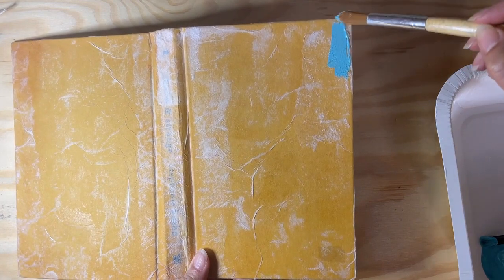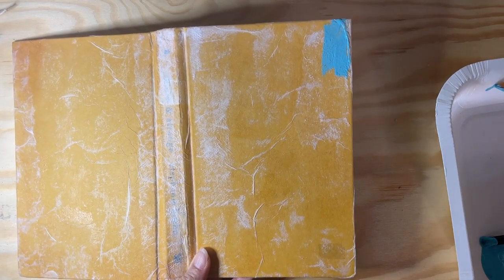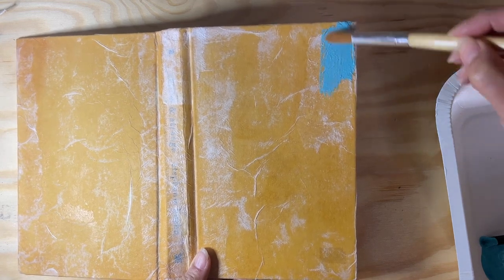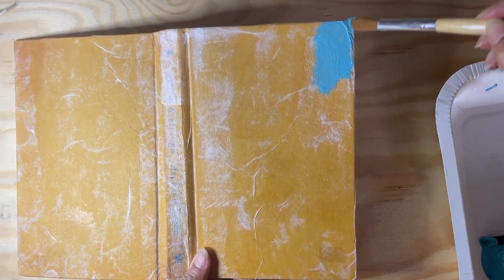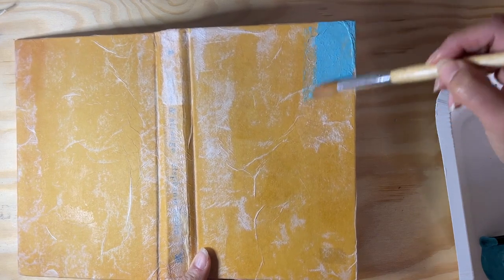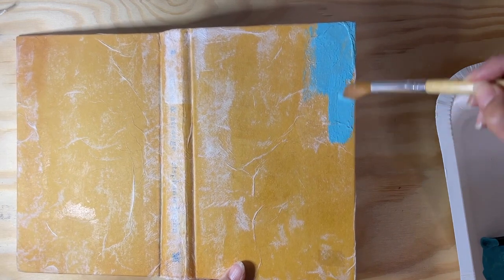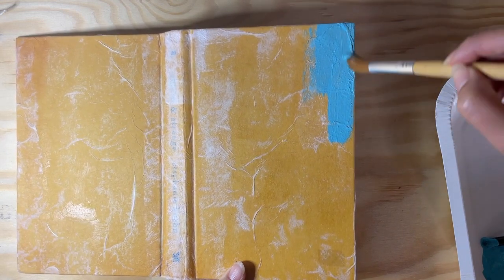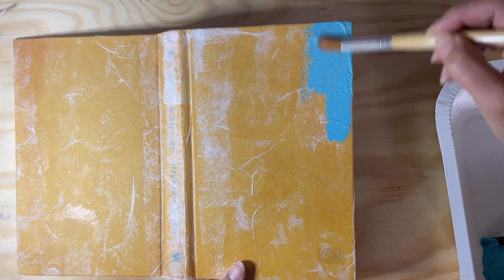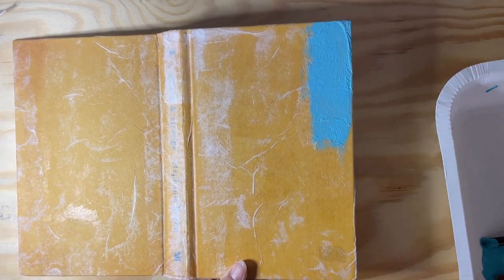And usually, got a little blob. Usually you need to do two coats to get good coverage on here. So I'm just gonna do this, and I'll see you when it's done.